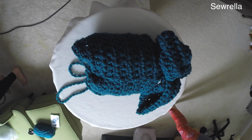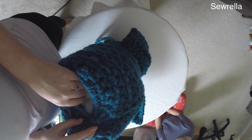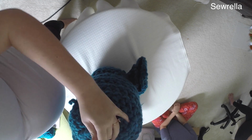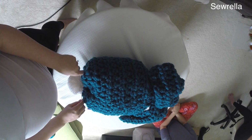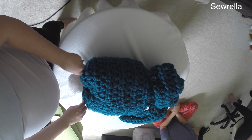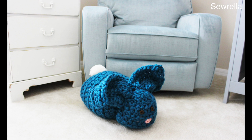And then once you've stitched this bottom end closed, you can go ahead and weave in your ends and finish off that yarn. And if you have any other kind of scraps laying around, you can go ahead and weave in all your ends at this stage. And then I just used a large clover pom-pom maker to make a white pom-pom, which I just tied onto the back here. And I also sewed on a couple of buttons and sewed on some baby pink colored yarn for the nose on the front.